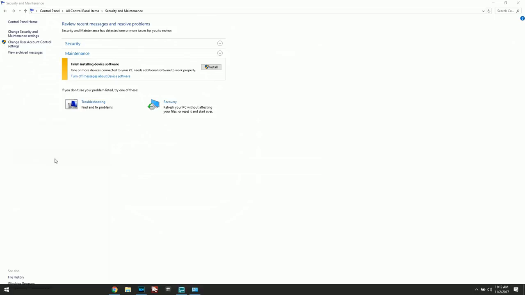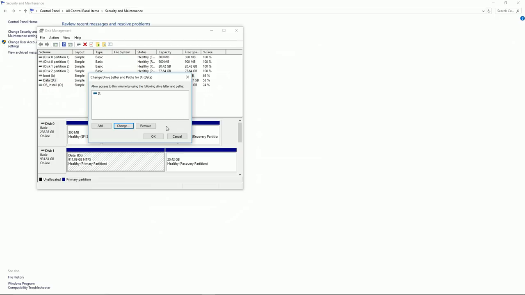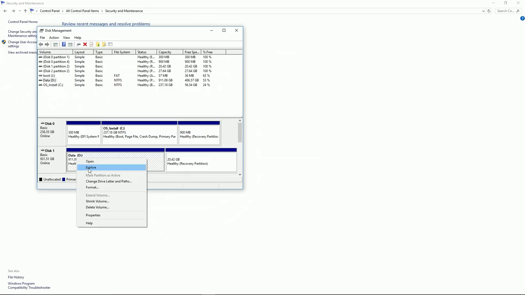Okay, so here's our disk manager. Right now I have it at this D drive. I can go ahead and just change this right here to change drive letter. And I can go ahead and change it to H, okay. And that's how I do it. Otherwise I can hook up an external hard drive. It'll be populated here. Click on the hard drive you want, right click, change the drive letter, change it to H, and you're ready to go.